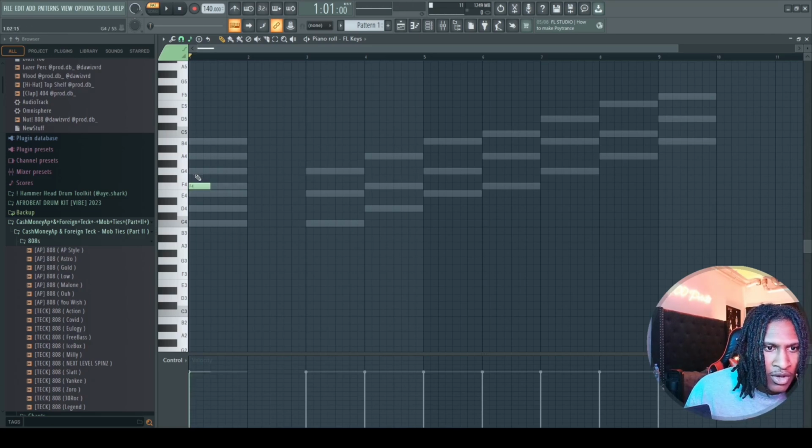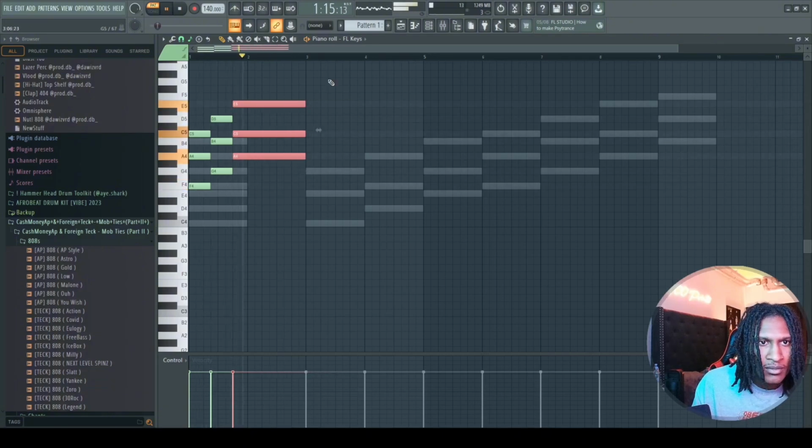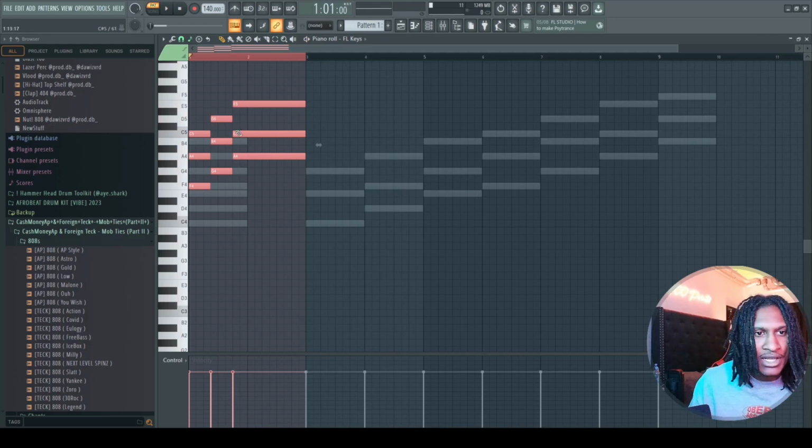I'm gonna move it up one, and then up again, and then shift this down one. You see how easy it is to just grab chords and plug them in together.